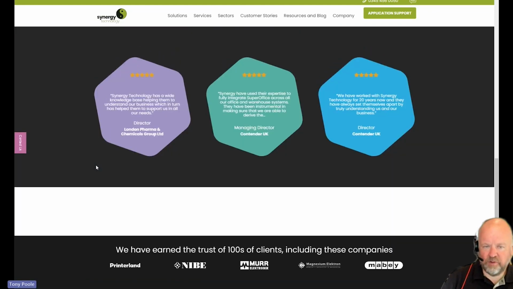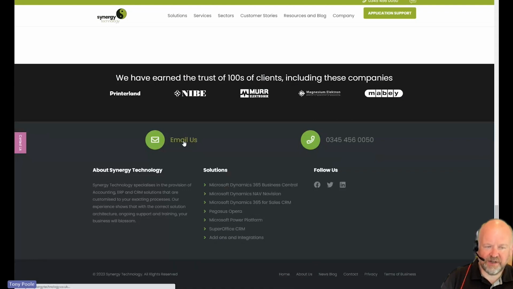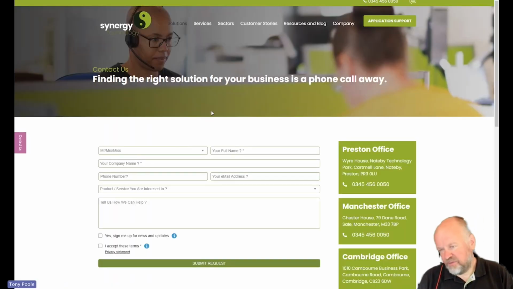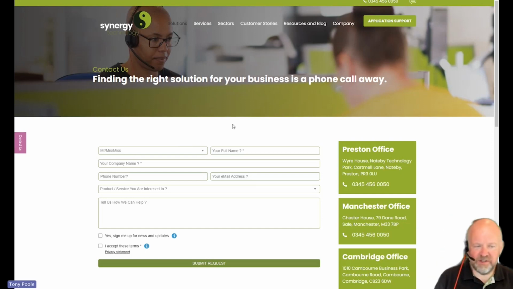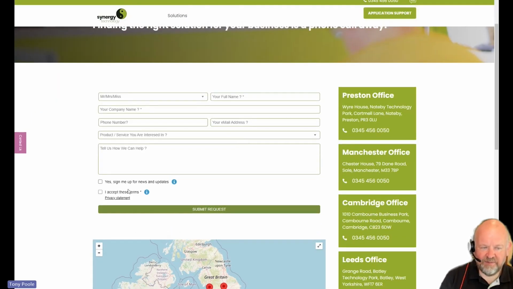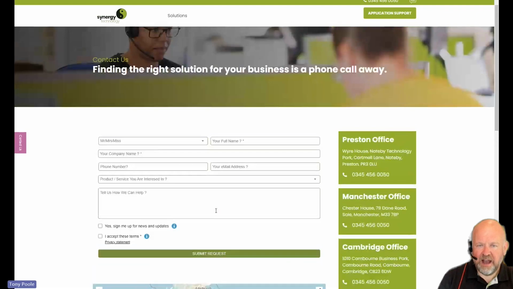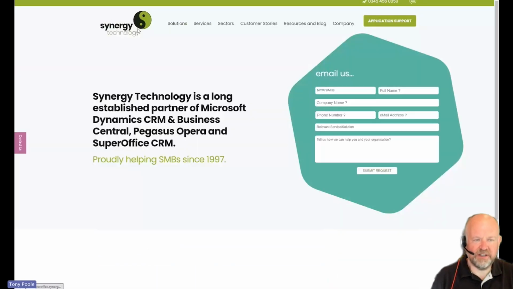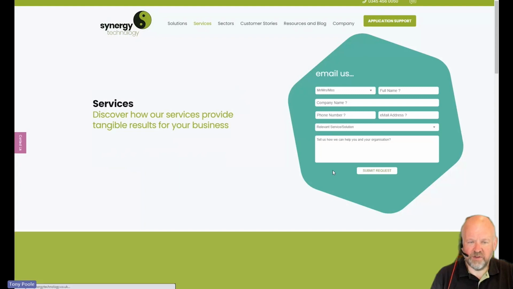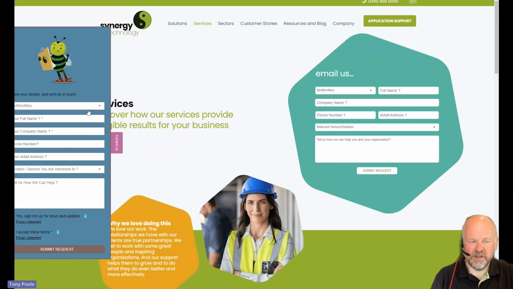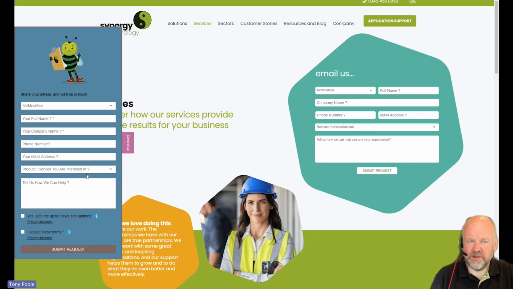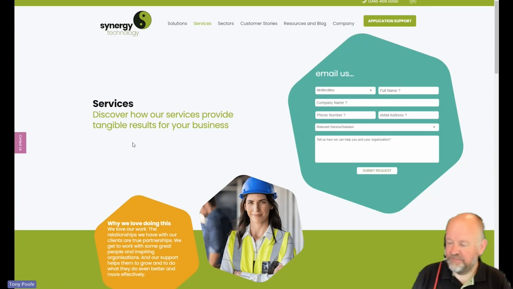Another example of a form is if I come down on our website to email us. So I click on email us. Everybody who works with Synergy knows we use what we sell. It's very important to us as a principle for the business. So again, we use forms extensively through the website. Here's another form where I can fill in information and I could submit a request. It doesn't matter where you go in the Synergy website and the different sections, we've always got these email us forms and these contact us forms that are available for any user visiting our website to send information through. So let's look at how we do that.